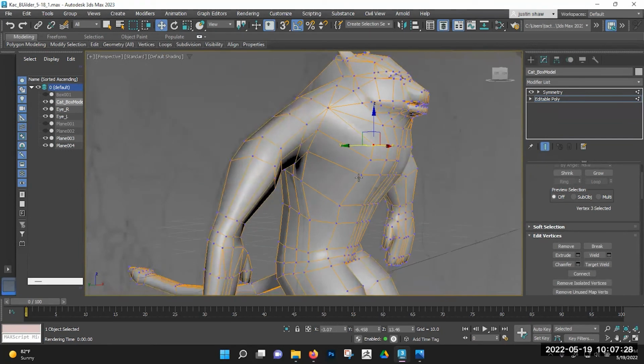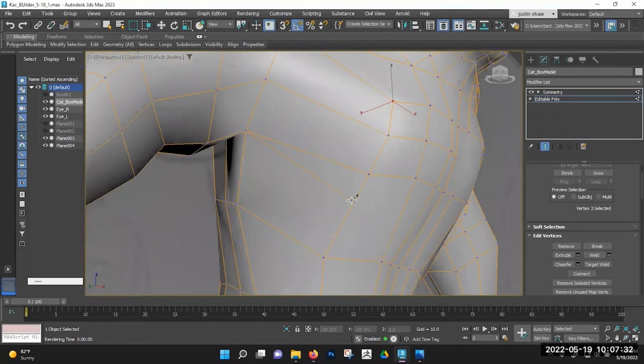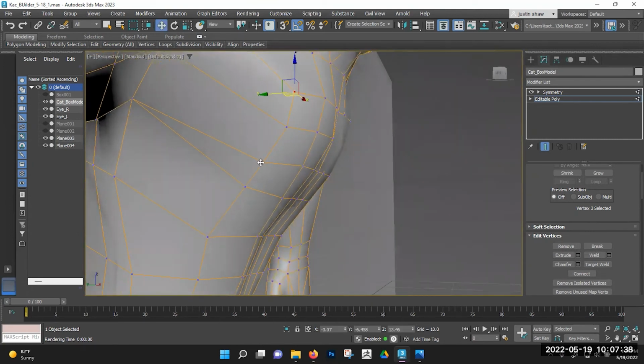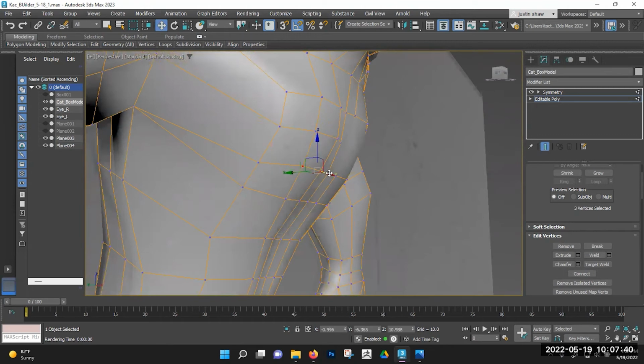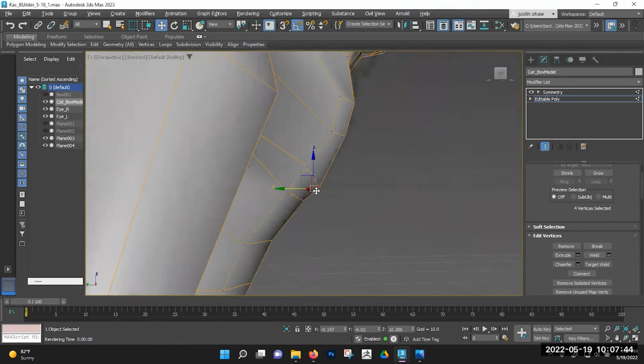Use this line as the bottom of his pecs. I'm just going to hit Alt C. I'm going to cut through right here. Go across. This section. Move down.